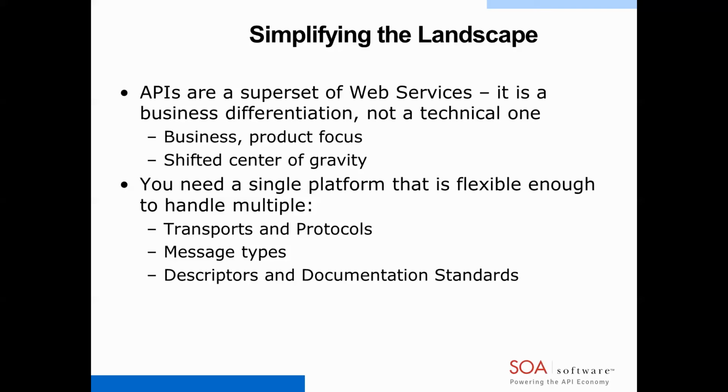The other thing I think that APIs have done that web services have not done is shifted the center of gravity. And what I mean by this is, in the past, organizations have built B2B integration. And for every new business partner that comes along, they have tried to be flexible. They've tried to accommodate. They've changed their interface. They've changed their method of communication. And what ends up happening is an organization that is trying to build a B2B channel has exposed many different types of services with many different message types, many different versions of the interface, and have basically tried to cater to their different business partners.